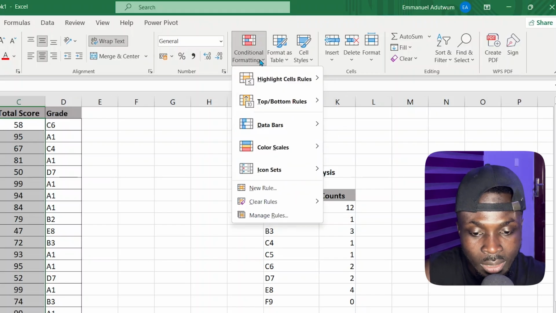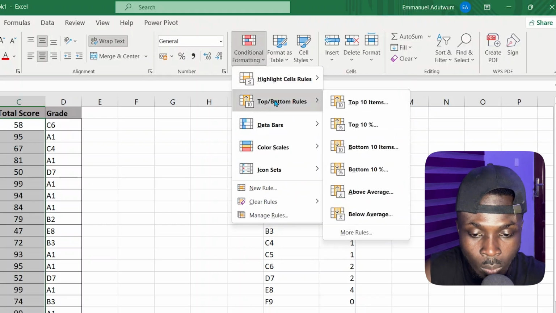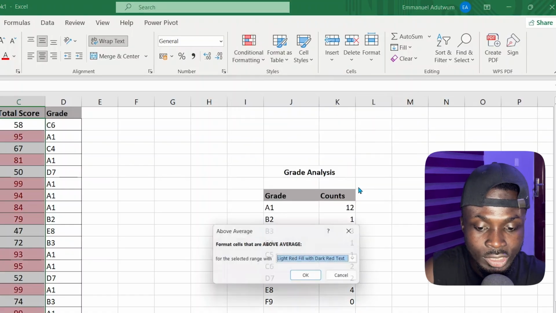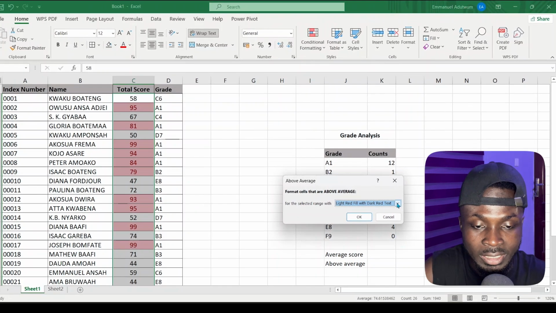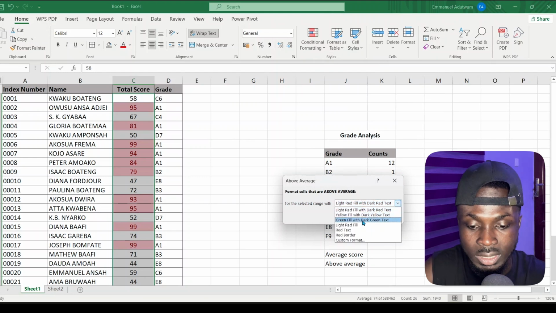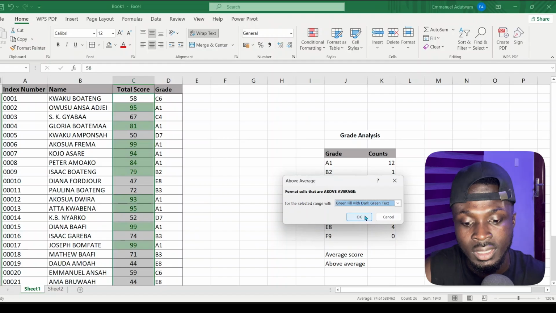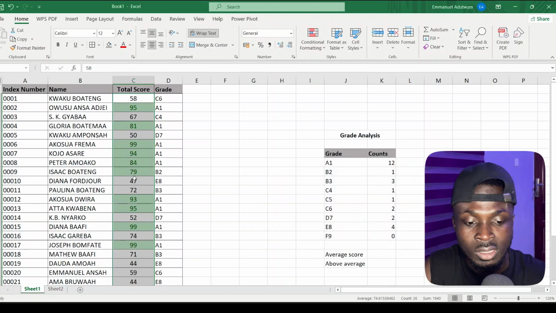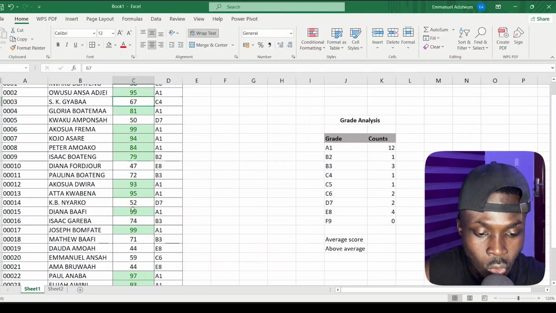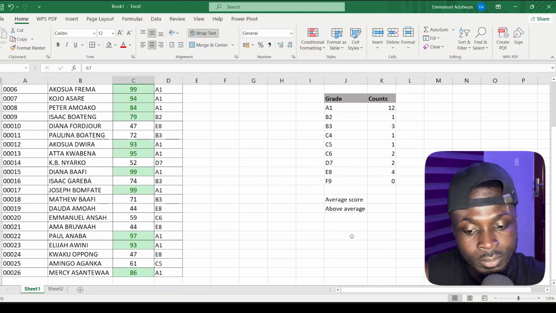So on the conditional formatting, I'll select top bottom rows, and then I'll go to above average. I would want to highlight them with green. So I'll select green fill with dark green text. Then I'll click on OK. So as you can see, I have all the students that had above the average score being highlighted here.